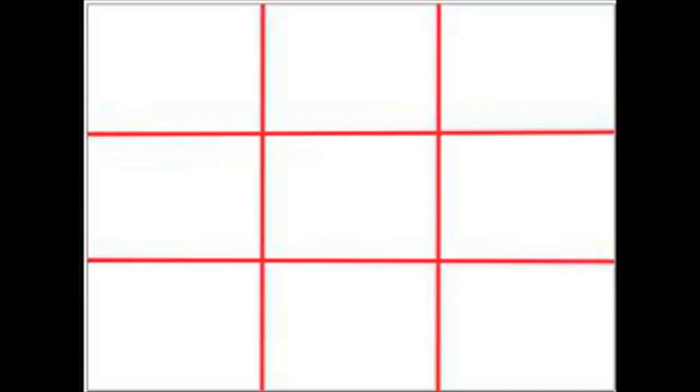The rule of thirds is a concept based on studies that suggest the human eye can focus on a couple of different points in a photograph, rather than the center of the photograph as we might be inclined to do. Take a look here at this graph. This graph has 2 vertical lines and 2 horizontal lines. It divides the picture into 9 different parts. Really, there's 3 different vertical sections, and then there's 3 different horizontal sections. If we take a picture and we try to place a subject at the intersection of 2 of these lines, there's 4 different intersections, then the rule of thirds suggests that the subject might be easier to focus on.